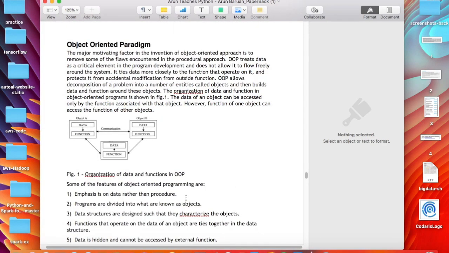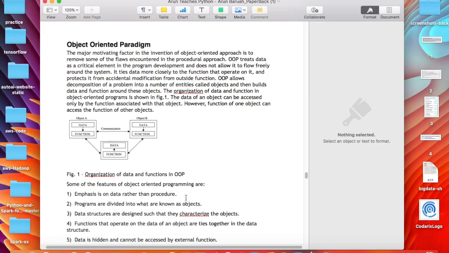Okay, now let us see what is object oriented paradigm. Okay, the major motivating factor in the invention of object oriented approach is to remove some of the flaws encountered in the procedural approach.